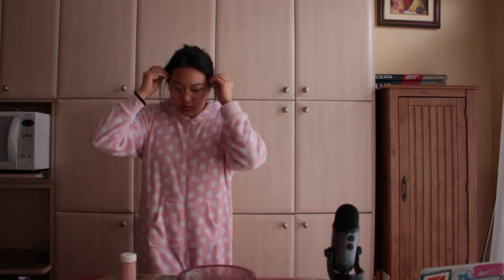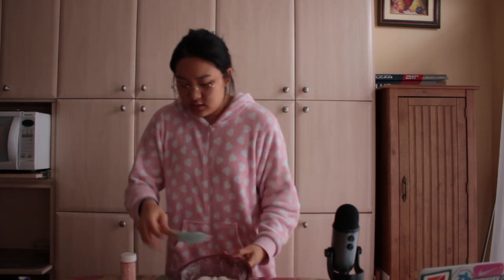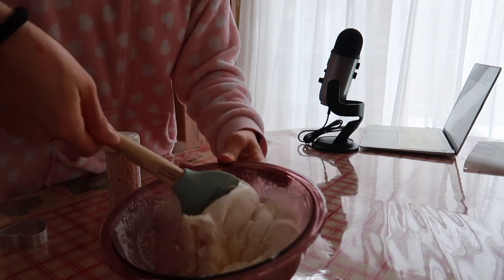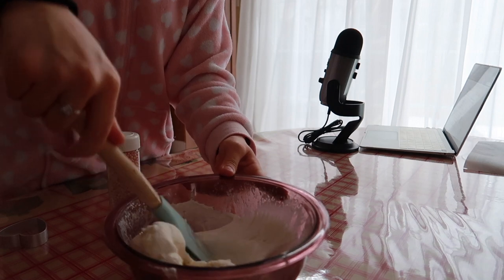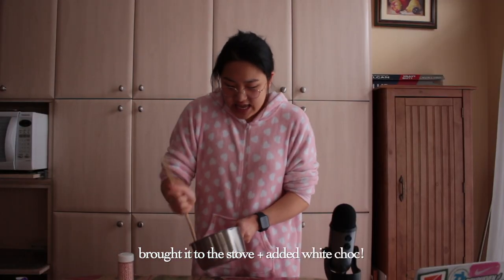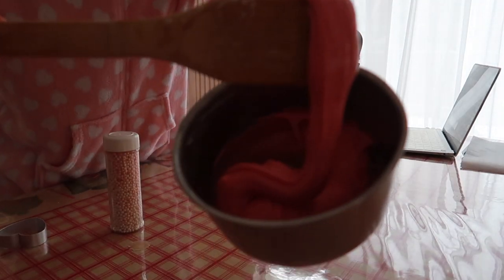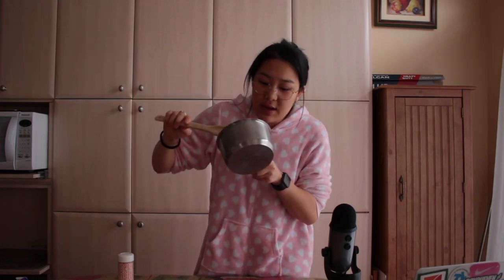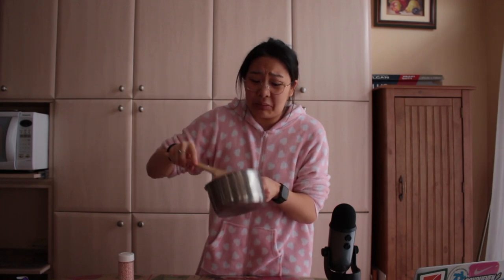'Do you need toilet paper? Because I can be your Prince Charmin.' This looks like melted poop — it literally looks like diarrhea. Oh wow, okay, this is more like it! Low-key looks like slime. But I guess this will do — it's pretty pink. I think I put a little bit too much food coloring.